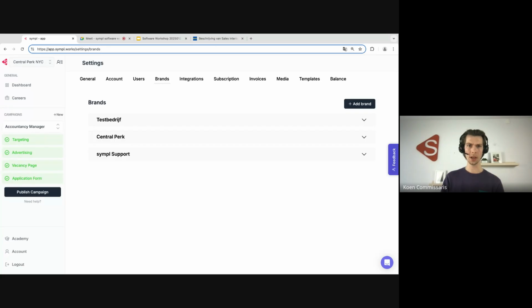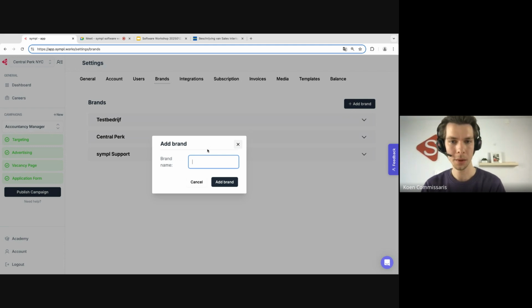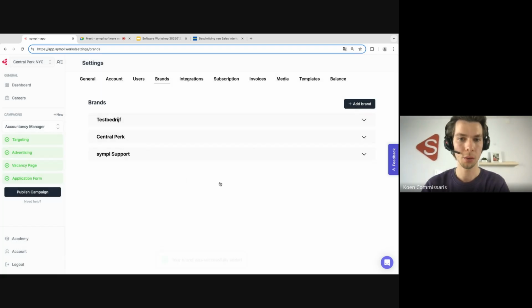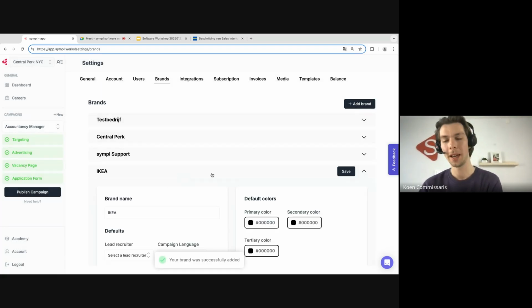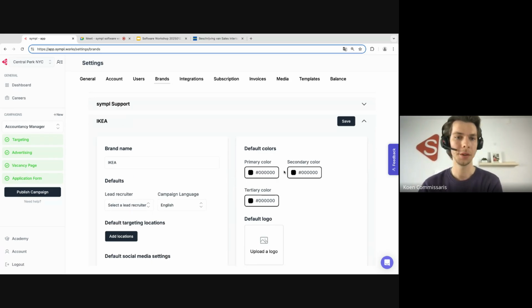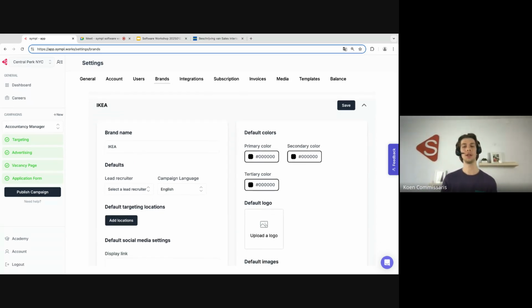Just to illustrate, I'm going to use the example of IKEA. All right, so I create a new brand here. As you can see, there are a few settings that you can do, and by doing these settings, it will apply automatically to each new campaign that you create for a specific brand.